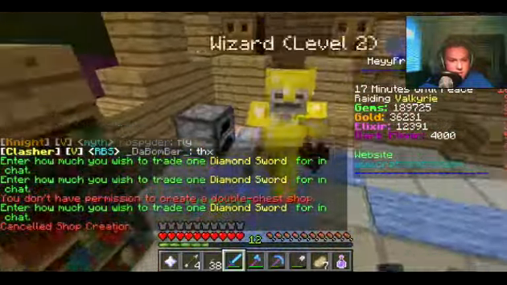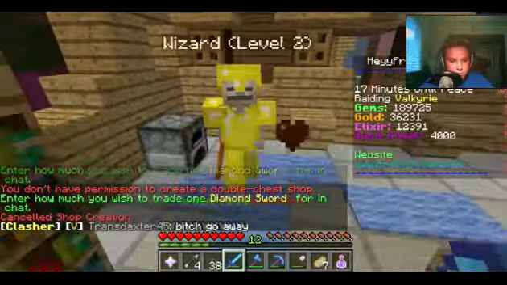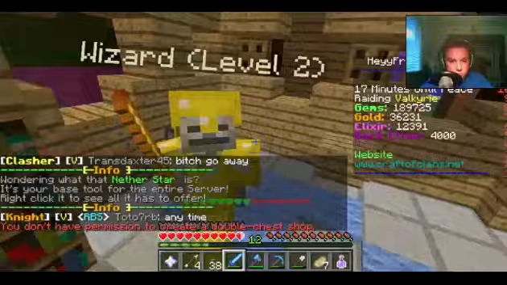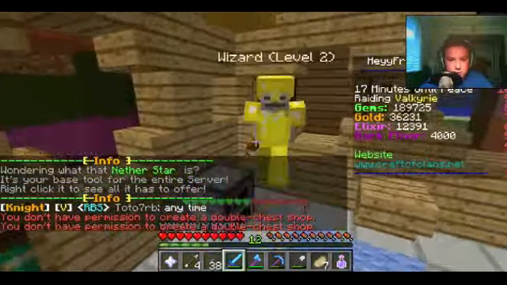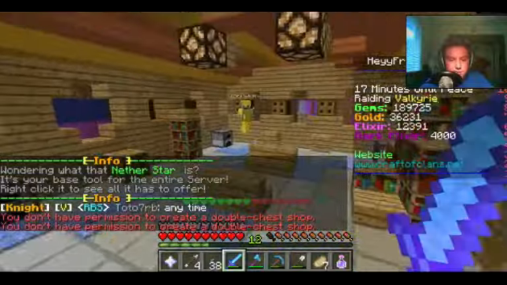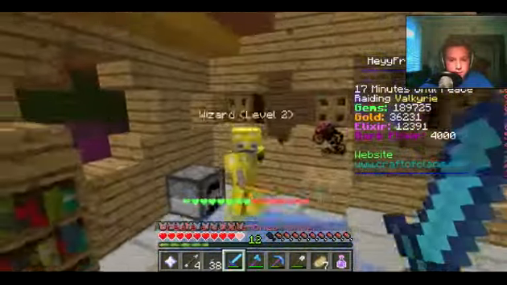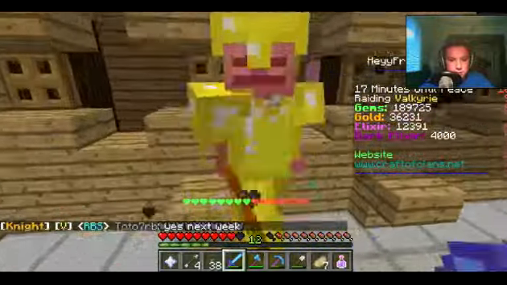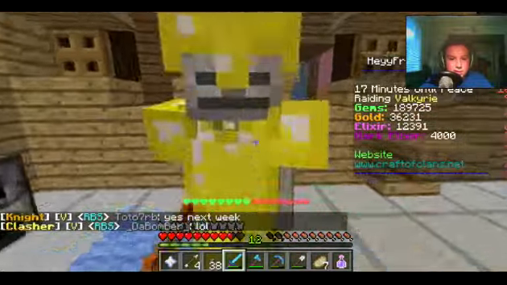Wait a minute. How much do you wish to trade one diamond sword in for, chat? Okay, I'm clicking on his chests. On his invisible chest shops that I'm not seeing. Okay, I think I'm getting some good hits in there. Awesome. We're getting him down to 24%, guys.